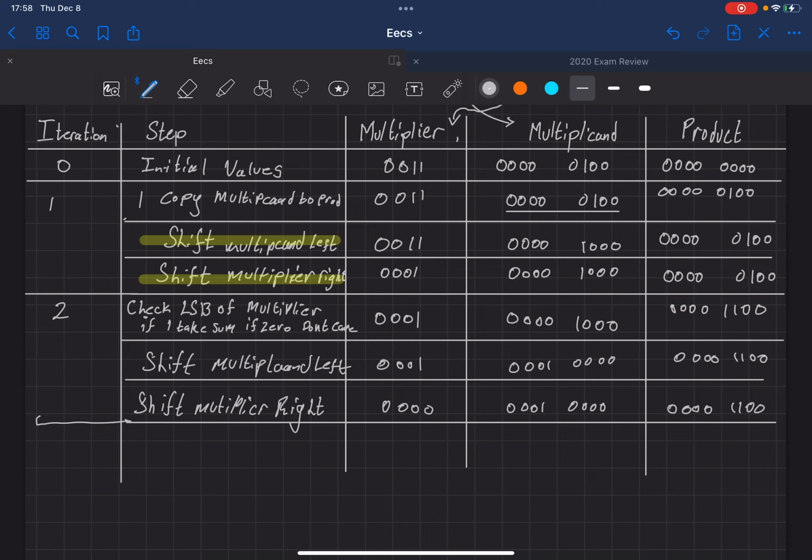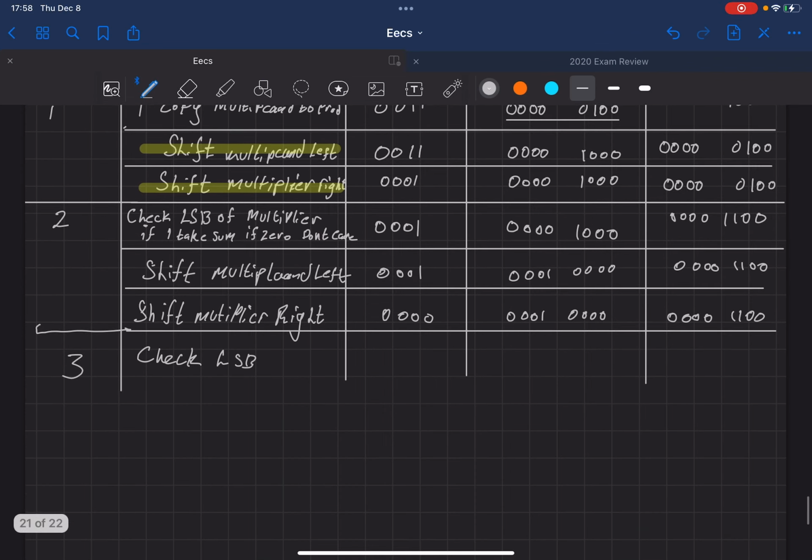Now, our third iteration, we're checking again the LSB. Okay, so say it with me. So it's a 0, so we don't care, or essentially we're just not taking the sum. So if you guys want to remember my rhyme, that's cool.